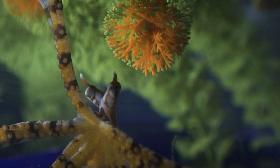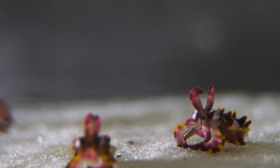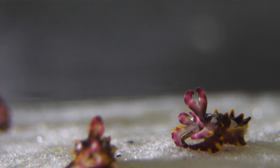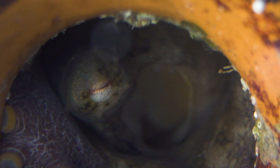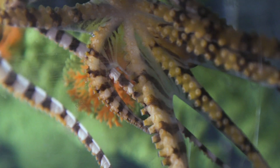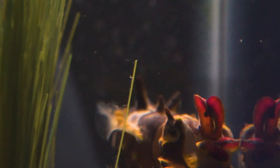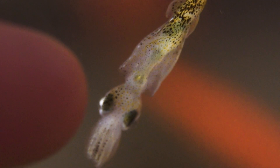There's no other invertebrates on the planet that can do what these animals can do. Not only do they have these immense abilities to change the color and texture of their skin, but on a deeper level they're very unique and have a ton of advantages we haven't been able to look at using other models. They've got three hearts, mini brains at the base of each of their arms capable of independent movement, the ability to edit their own RNA, and very complex cognition. For all of those reasons, cephalopods provide a lot of uses that other animals may not.